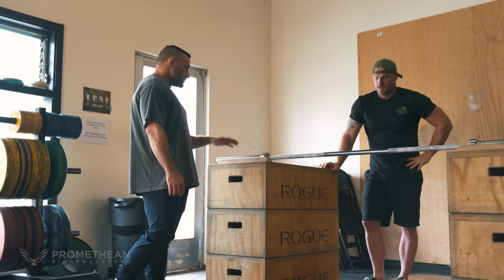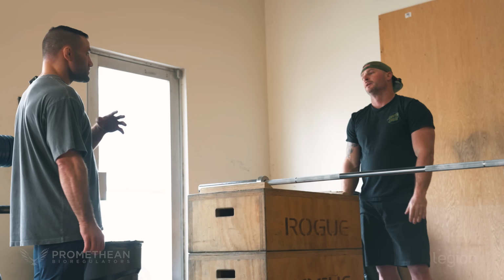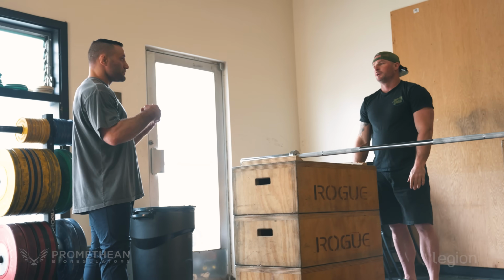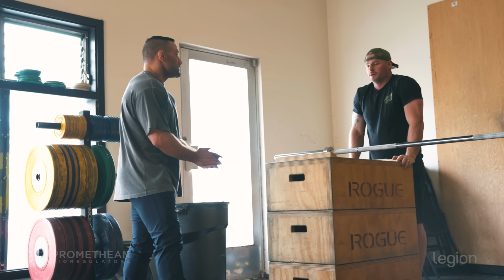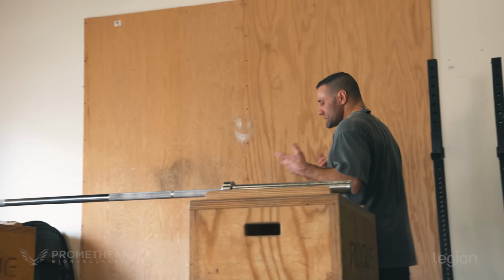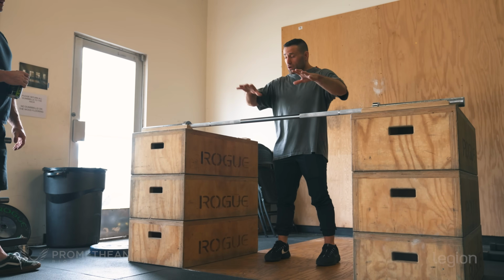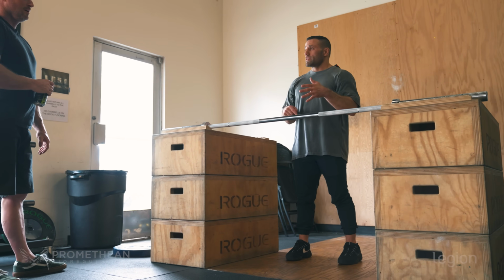Let's go through one more, just drill, and then we'll put it together and we'll do some split jerks. We'll start with an empty bar to get the flow, and then we'll stack it up. Okay. Cool. So as we go through the split jerk, ideally we're going to try to both lengthen and widen our base so that we are stable, but we can get lower underneath that barbell.